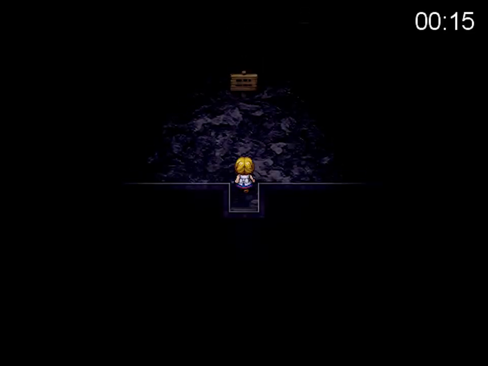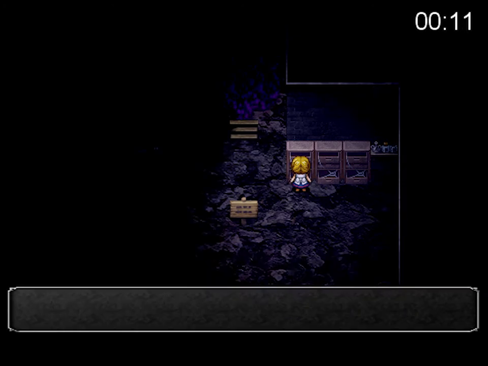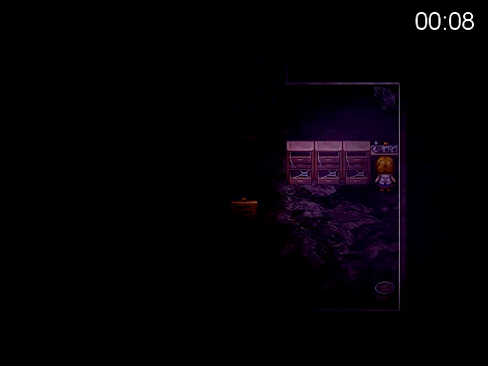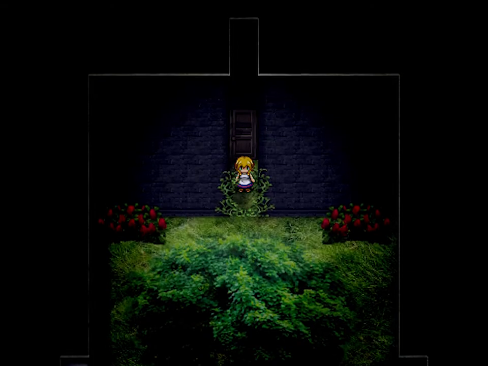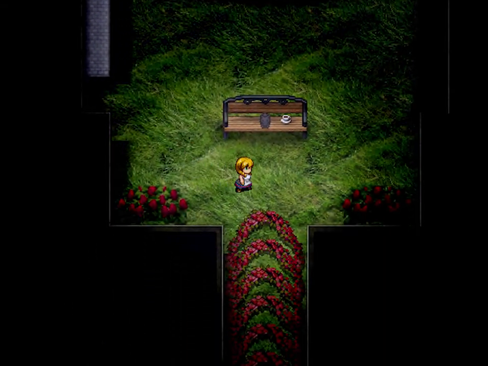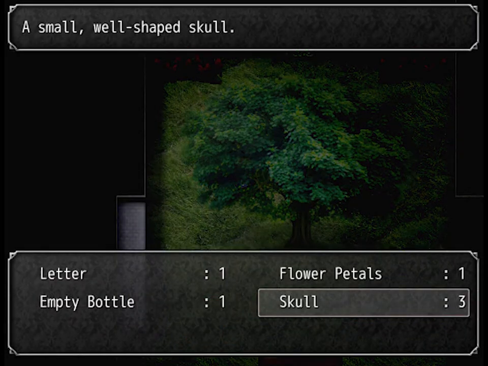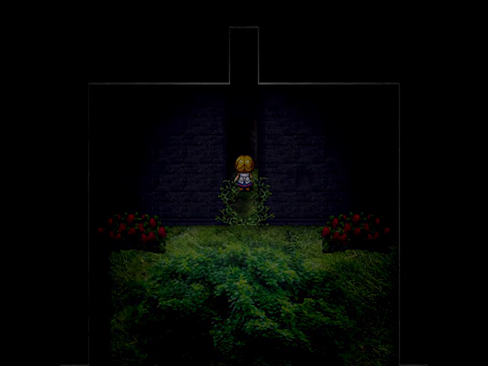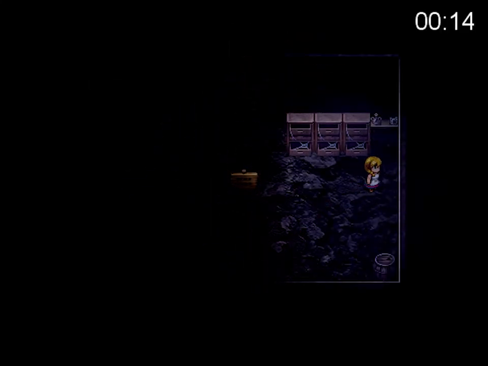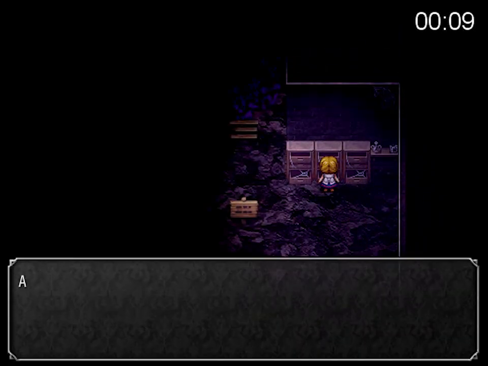Okay. So I need one more. Dusty, there's nothing inside. Empty bottles. Sure, take one. And let's go, now. Okay. I'm getting swag. Getting stuff. What do I have? I have three skulls, right? Yeah. And an empty bottle. Durable glass bottle. Barrel, nothing inside. Already looked at these, right? Yep.